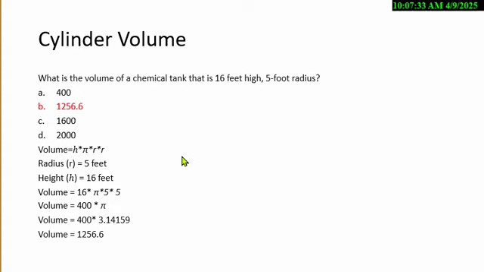So radius is 5, height is 16. The height times pi times radius squared, which is radius times radius, is 16 times 25, which is 400, times pi, which is 3.14. And the volume will be 1256. Usually the answers are not close. Only in a heat stress question, which is a rare question to get nowadays for CSP, would it be close. So if you can do this, that's an easy 1 point.